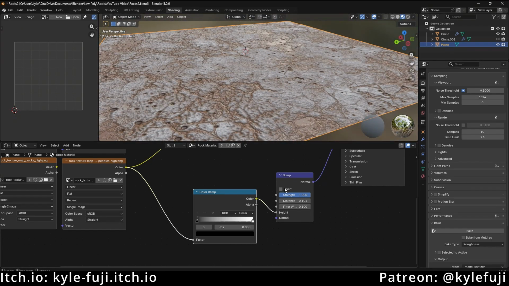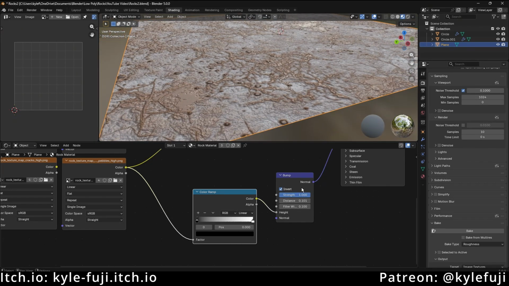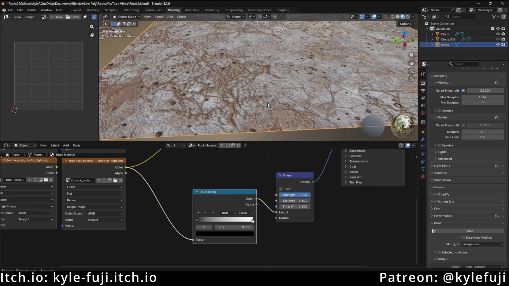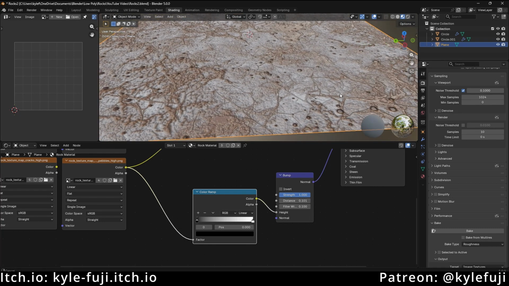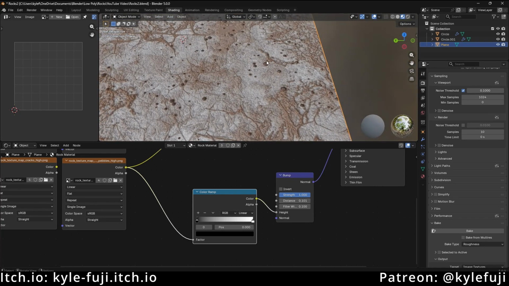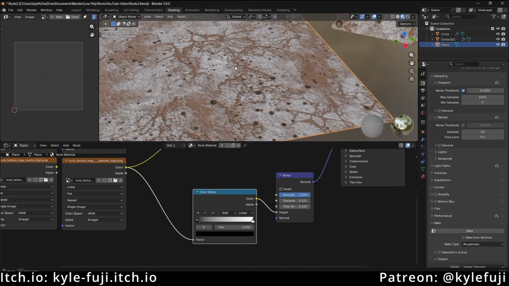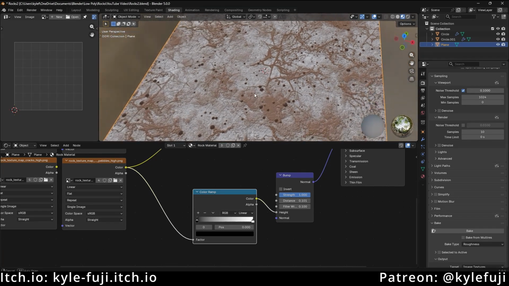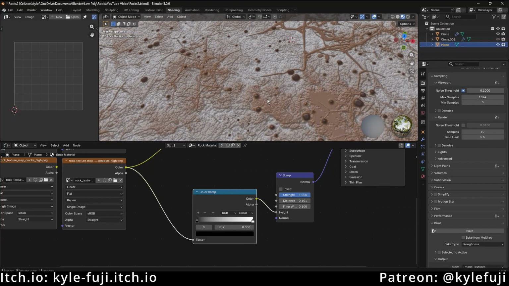Let's see what happens if I hit the invert. So you invert it, it'll invert the rock face. So you click like this, the cracks are kind of going out. If I hit the invert off, the cracks are kind of looking like they're going in. It kind of looks like these guys are kind of poking out, right? So that's pretty good. That's a-okay. I think that this came out looking really good.